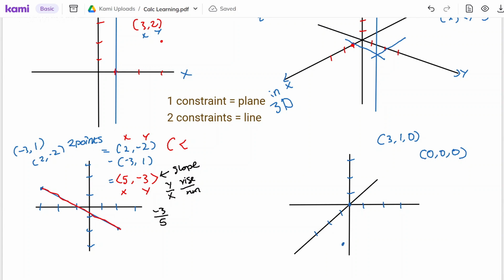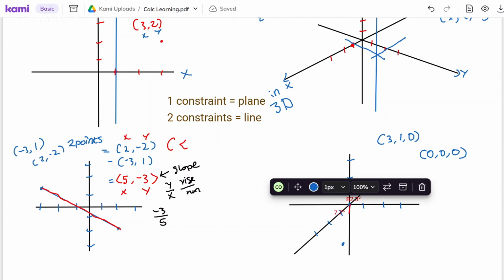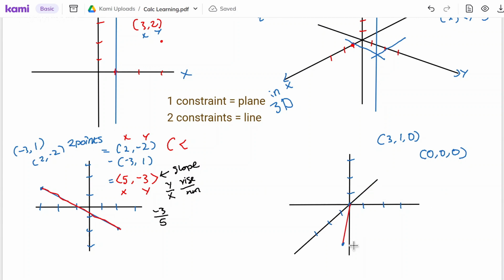And then the line from the origin to the point, that's a vector. And that's usually the form of vectors. Like when they give you the vector, first let's find the vector. When you subtract these two, it gives 3 minus 0, 3, 1 minus 0, 1, 0 minus 0, 0. This is a vector for this line. And usually when you get a vector like this, you can assume that it came from the origin to this point. So you see how these two look exactly the same but different notations? You can't misplace. A point is not a vector. That's an important thing. You gotta know that this is a point, but then this is the description of how to get from the origin to that point, and that's a line. It's always going to be a line.